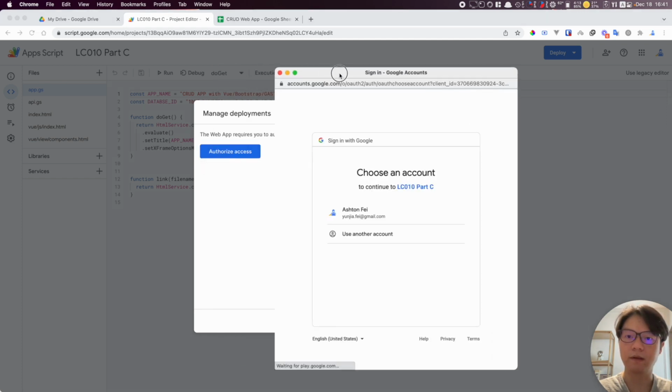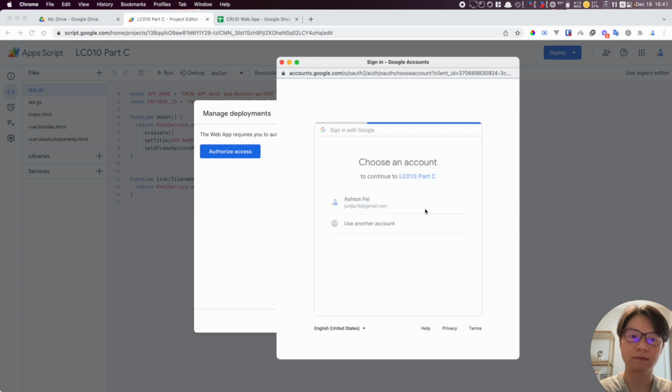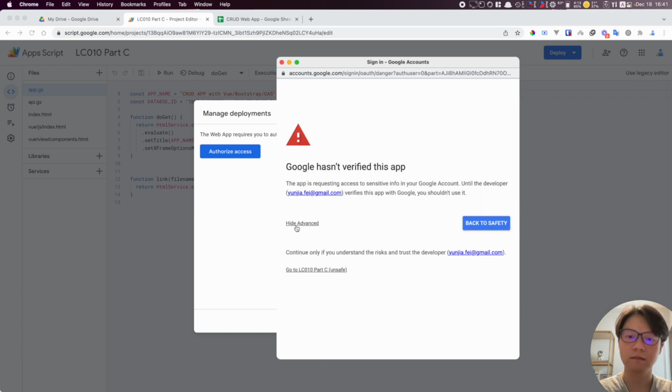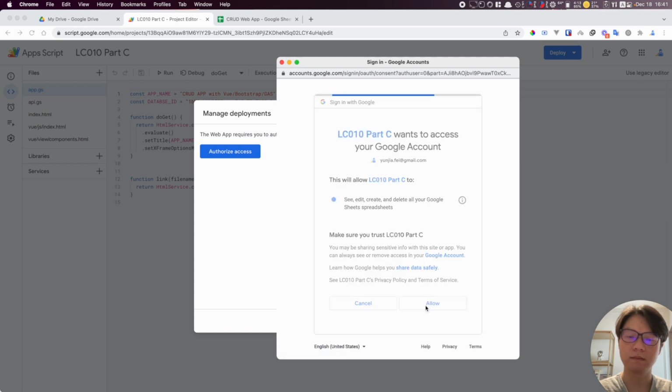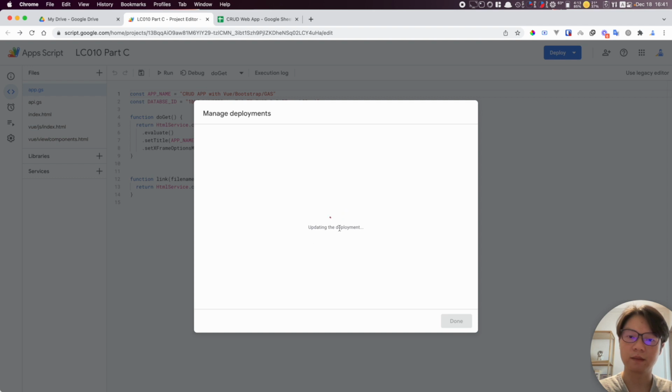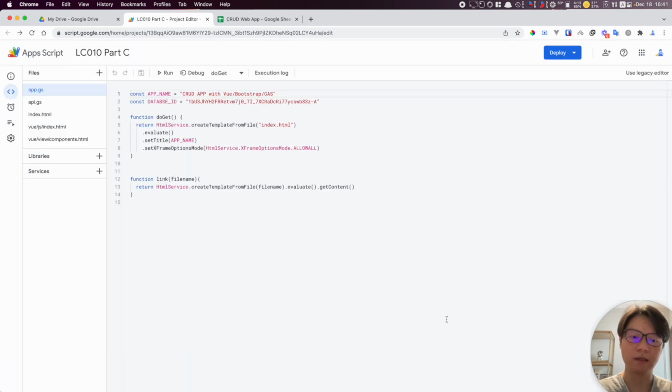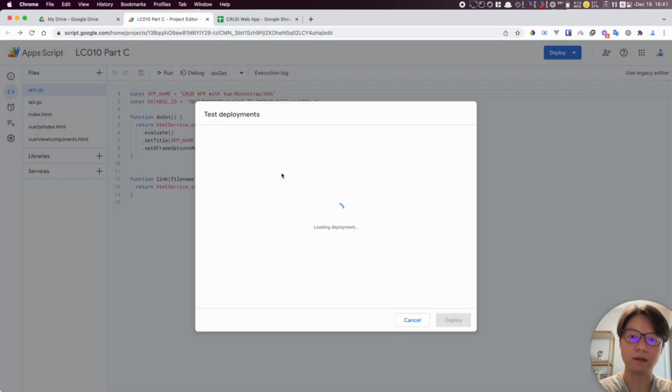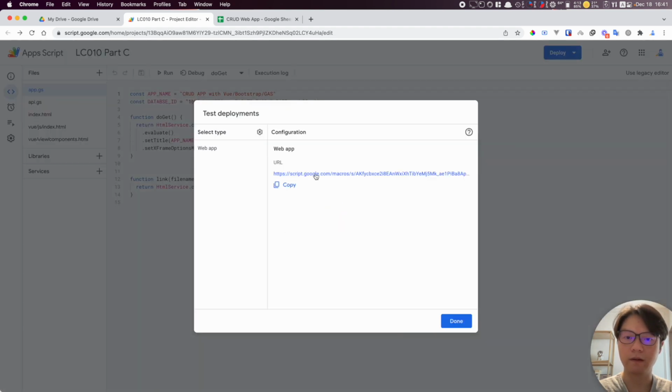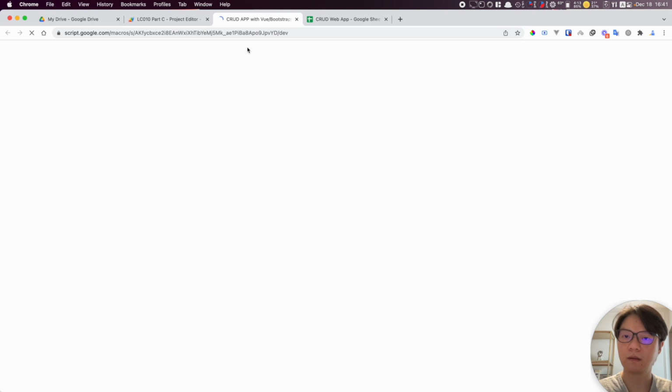Just complete the process. It should be done very quickly, and let's get the web app link for the development. All right, here is our app.